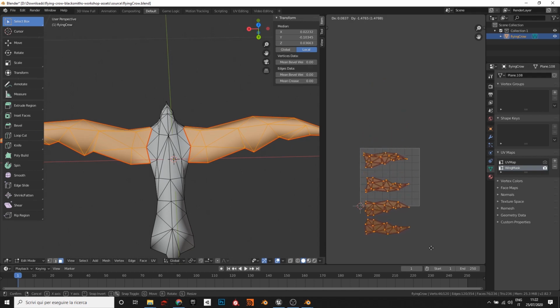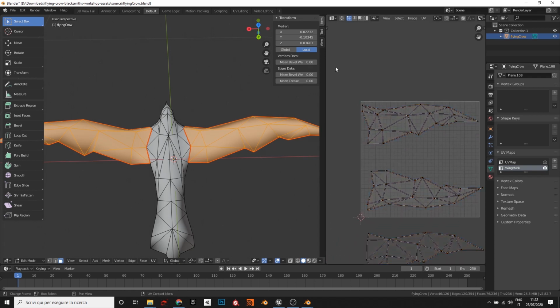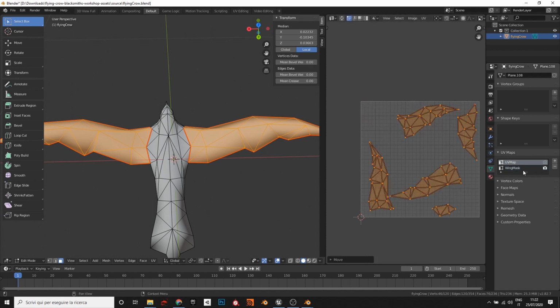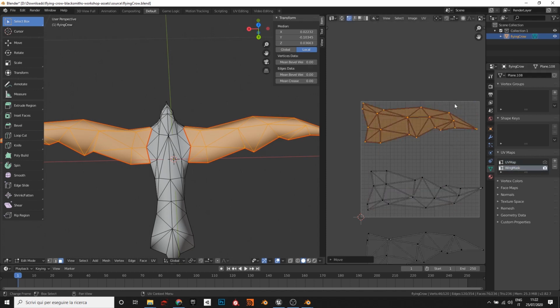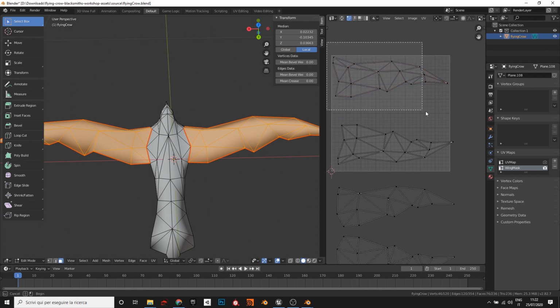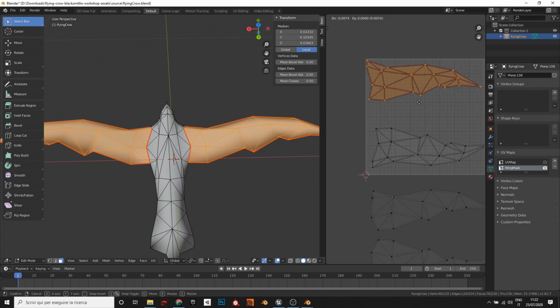We can make them a little bit bigger. The important thing is that in this channel they can be overlapped, because we have the original channel. They can be overlapped, but just try to keep this part on the black side.